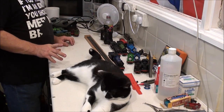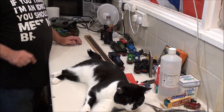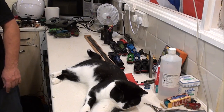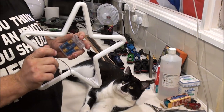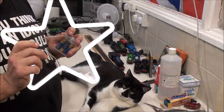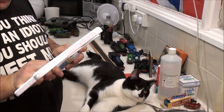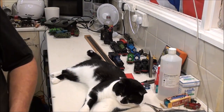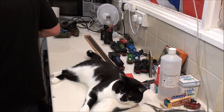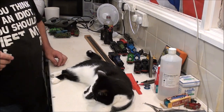I did get some die-cast as well — they're in a bag, I'll do those in another video. I've got an LED battery light as well, because I just couldn't resist for a quid. I'm starting to like these LED lights that mimic neon. It's actually not that bright even with brand new batteries, so it may have been used a lot. It only needs to be visible in the dark anyway — I'll probably just hang it up somewhere and use it as a nightlight.